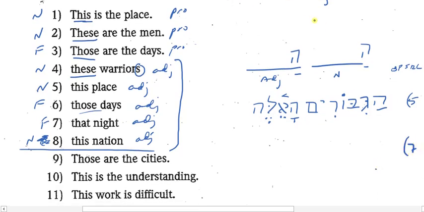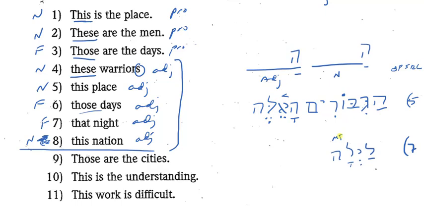And who knows what gender and number Lila is? Masculine singular. But it sure doesn't look masculine singular, does it? Lila looks like a feminine singular, right? But that is in fact masculine singular. So, if I want to say that night, do I use the near or the far demonstrative in Hebrew? I use the far. And where does Hebrew get its far demonstratives? Which pronouns? The third person pronouns.